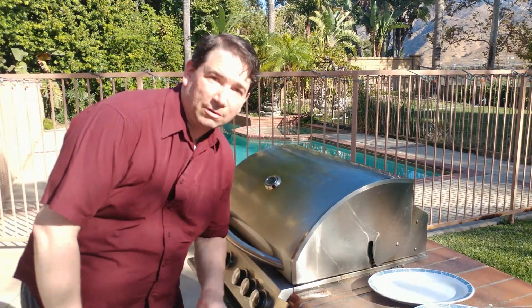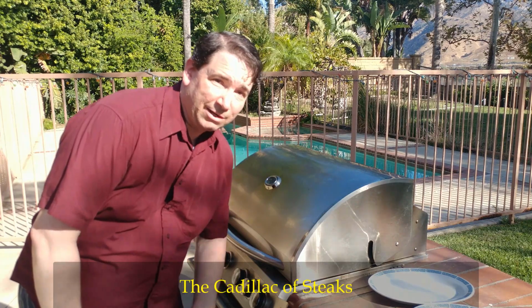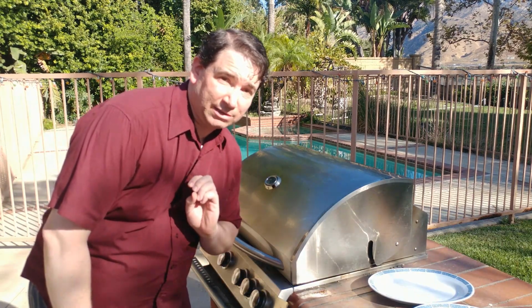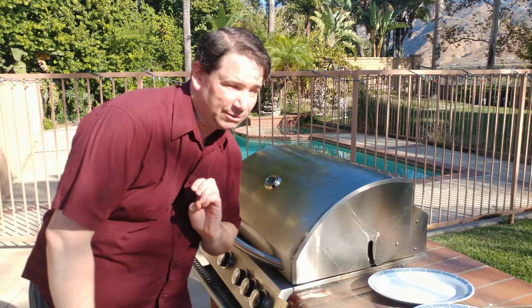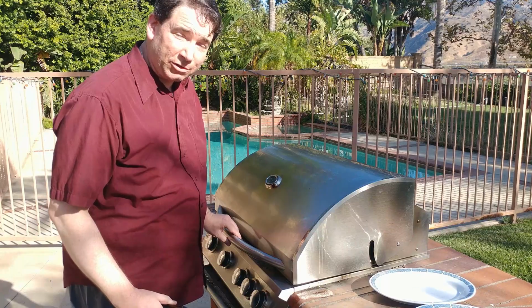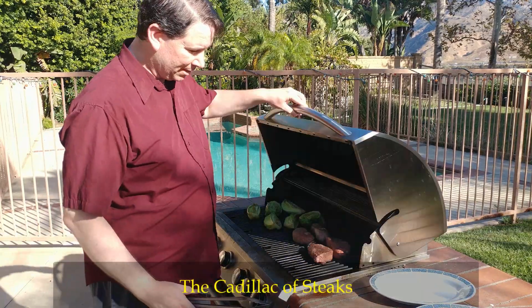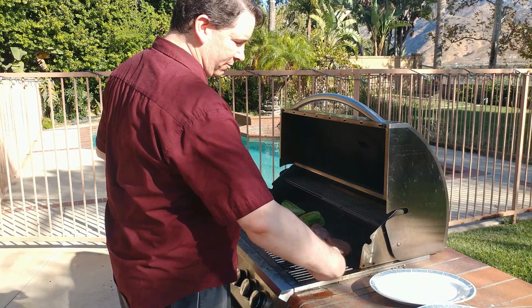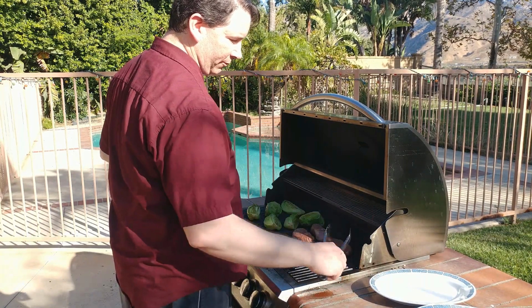For the filet mignon, 2.5 minutes per side, twice over, and it'll be a nice medium rare when it's done. That's all the time you need. So together, it's going to take us 10 minutes to cook it. Time to flip and turn the filet mignon. Make sure it's the same direction. See those beautiful grill marks.